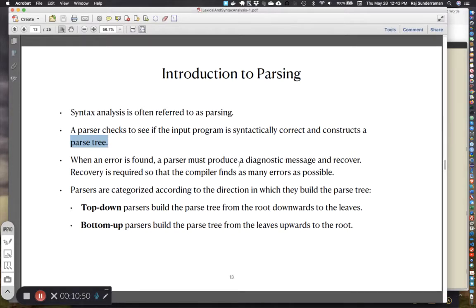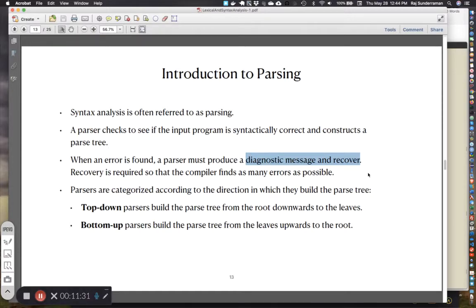And if an error is found, a parser must produce a diagnostic message and try to recover, in the sense that it should try to skip over. So suppose at some token it finds an unexpected token, then the compiler should not stop there and give you the error, which is fine, but the compiler should give you as many errors as possible. So what the parser will do is try to recover from this and skip a couple of tokens until it finds a token where things can restart, you see? And then it will do the syntax analysis from that point on. And again it might encounter an error, and again it might try to recover.